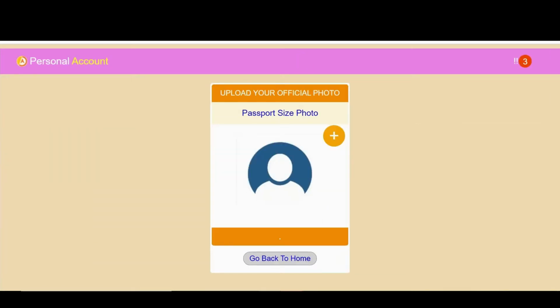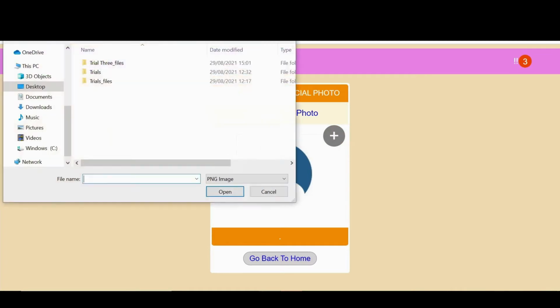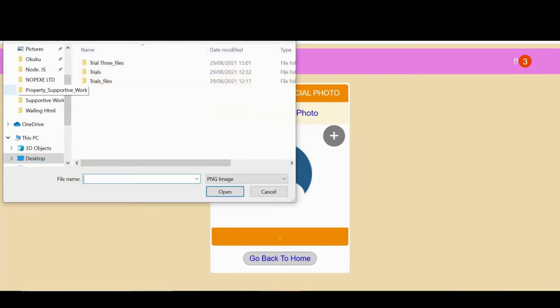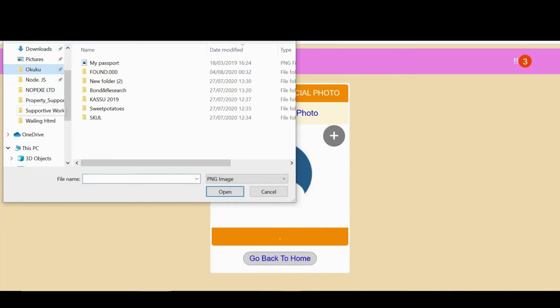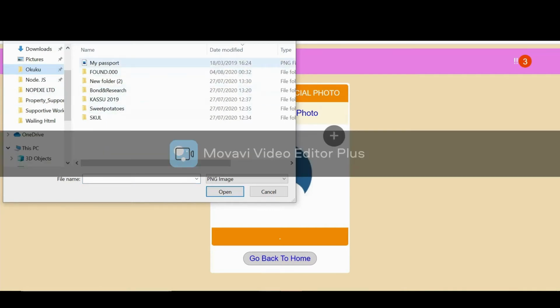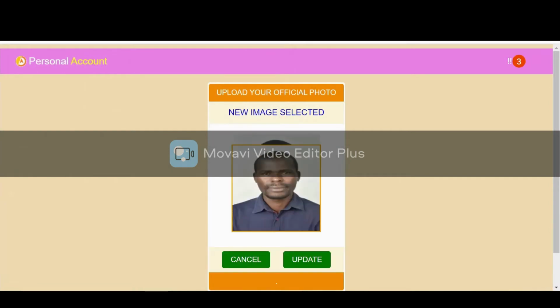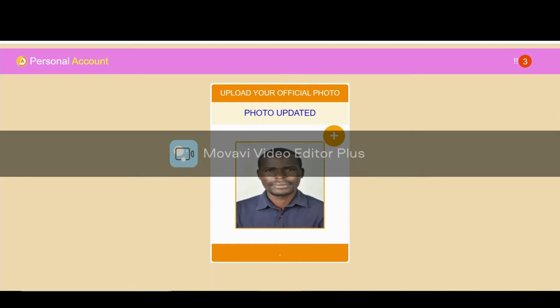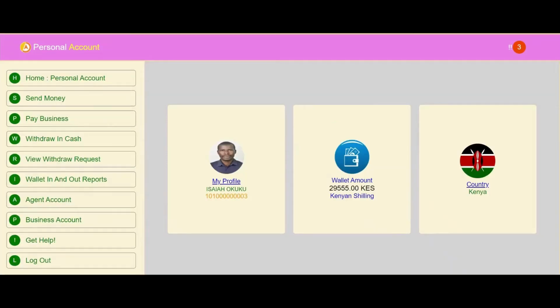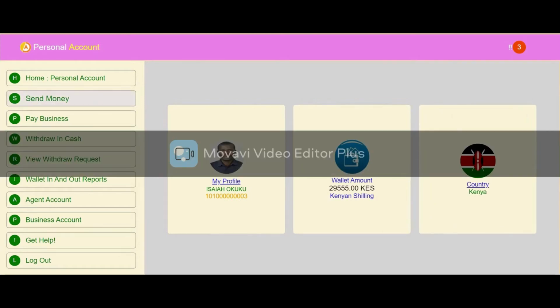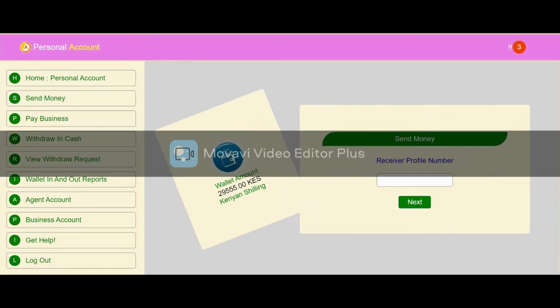So here I added mine. So that's my passport photo. Once you upload it, it is going to resize very well. Now from here, it unlocks my wallet. I can see the amount that I have. You see the system ID that was sent to my email. There it is. That is what I use for any transaction.